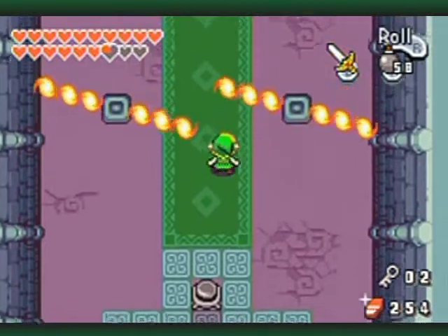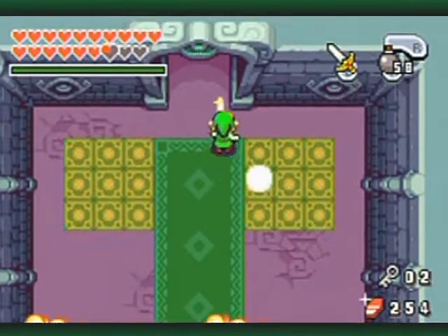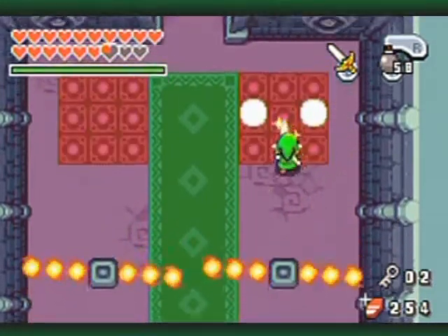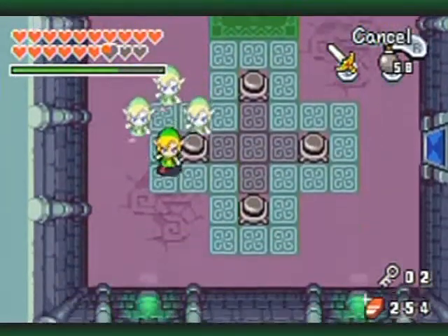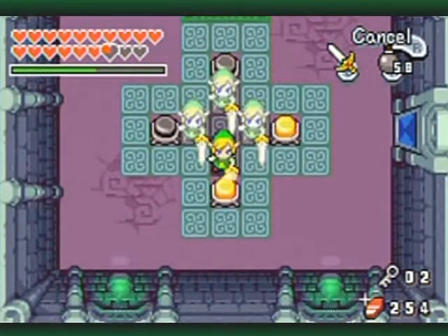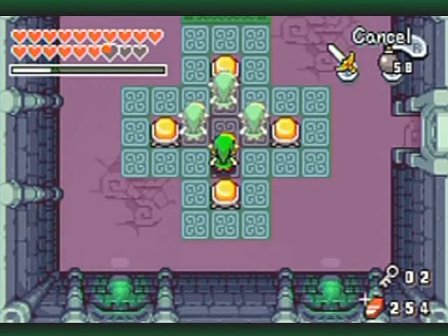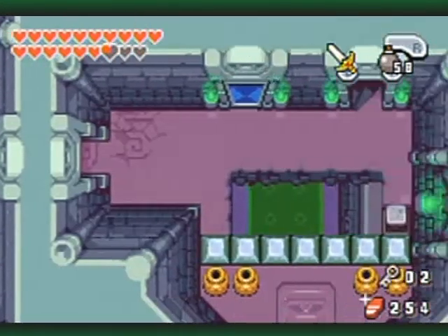Probably like... You definitely don't have to use both of these. You just have to use one. I think this will work. Yeah, like this. And then run. And shimmy. Oh, wait. There we go. That works. I think they're doing road work outside or something.